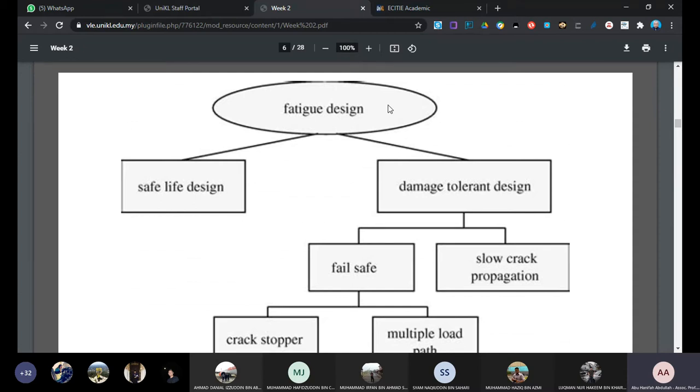Or for certain aircraft that have the provision to change the structure, you have to do the structure change. For example, the C-130, we can change the whole wing. They call it the re-wing program. It requires a lot of technical service engineers with the structure discipline. That's why I said this knowledge here is very good, because it will be a good opportunity for you to be a technical service engineer for structure, which is highly in demand. So that is safe life.